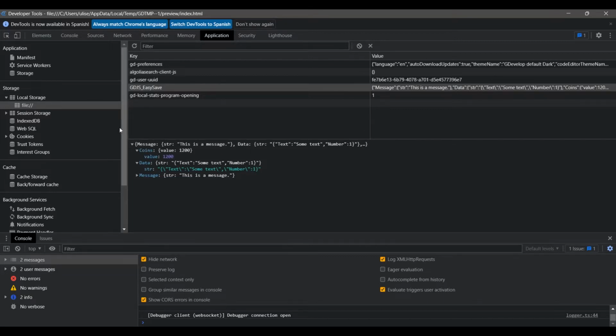Coins is a number, and message is a string.